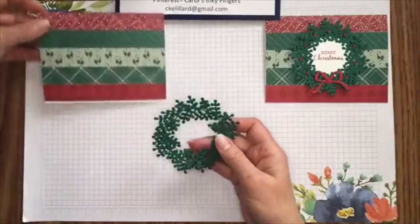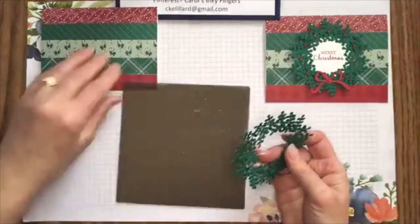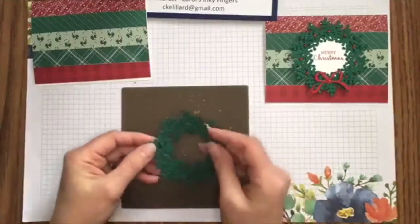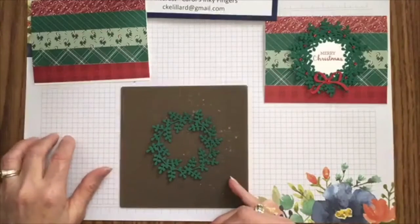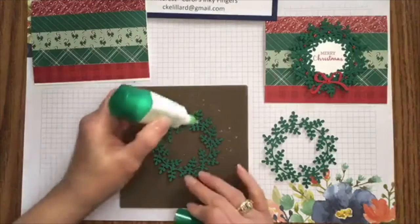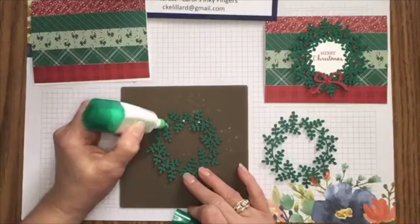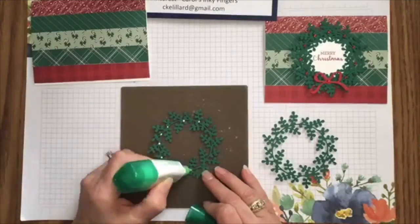And now is here where it's going to get a little bit messy. We're going to do some gluing. So I have my silicone craft sheet, because this is really good for when you're doing detail work like this, because I don't want glue on this because, oh, that just creates lots of problems. So all I did was put some little dabs of glue. It's very strong, so you can get away with just using a little bit. And I kind of went around where the ring is.